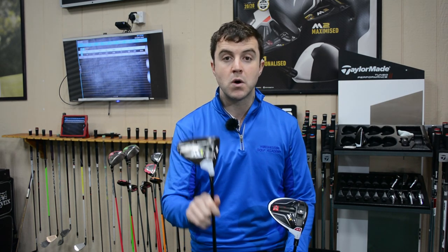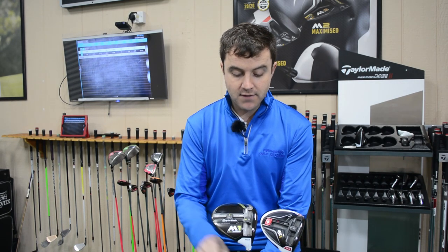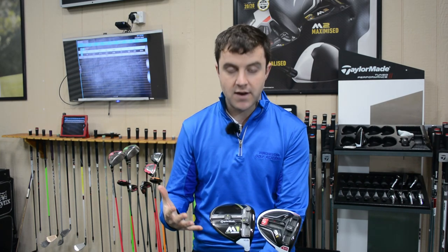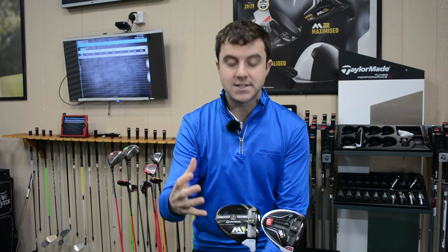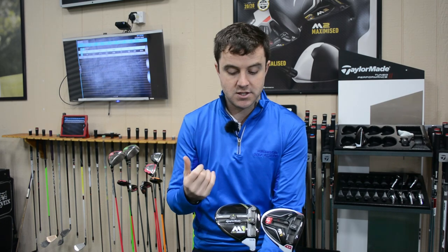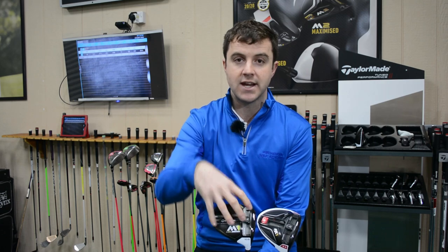Now, you may have heard me mention before, this is a new multi-material layer. So what that means is on the bottom of the club head now, they've got this new carbon composite on the bottom of the head. And what TaylorMade are trying to do there is they're trying to make the whole club lighter so they can distribute the weight, which we've got in these T-tracks here, more. So this is a little bit like their motto this year, that they're making everything they've done in last year's M1 better in next year's M1.